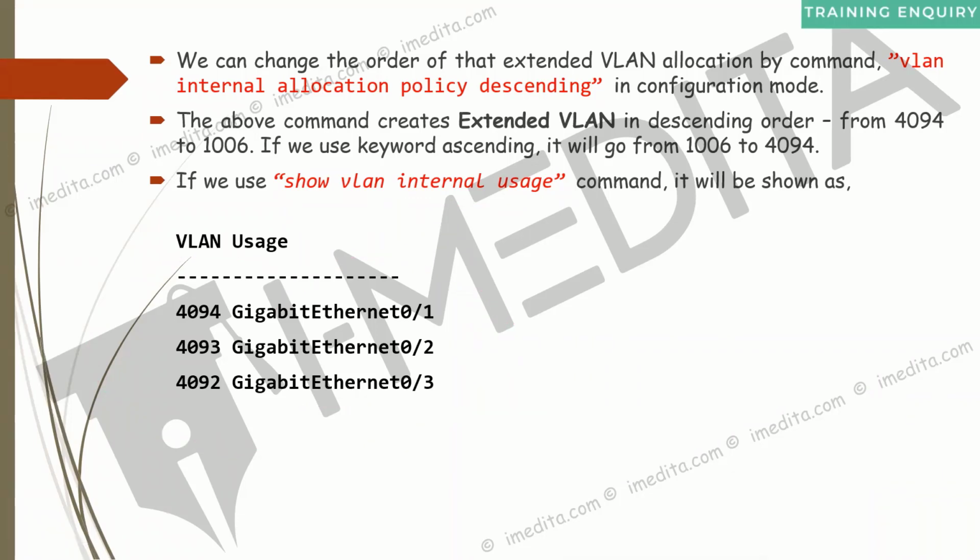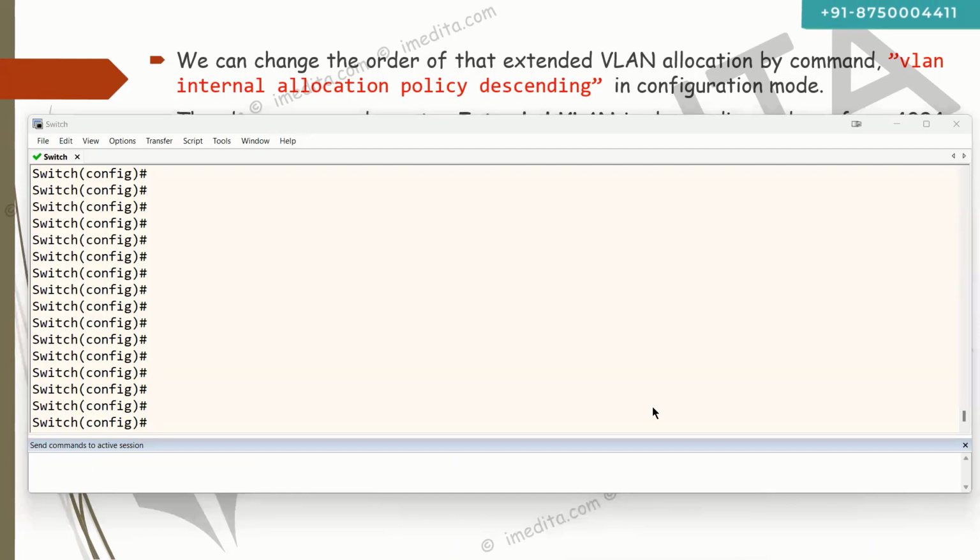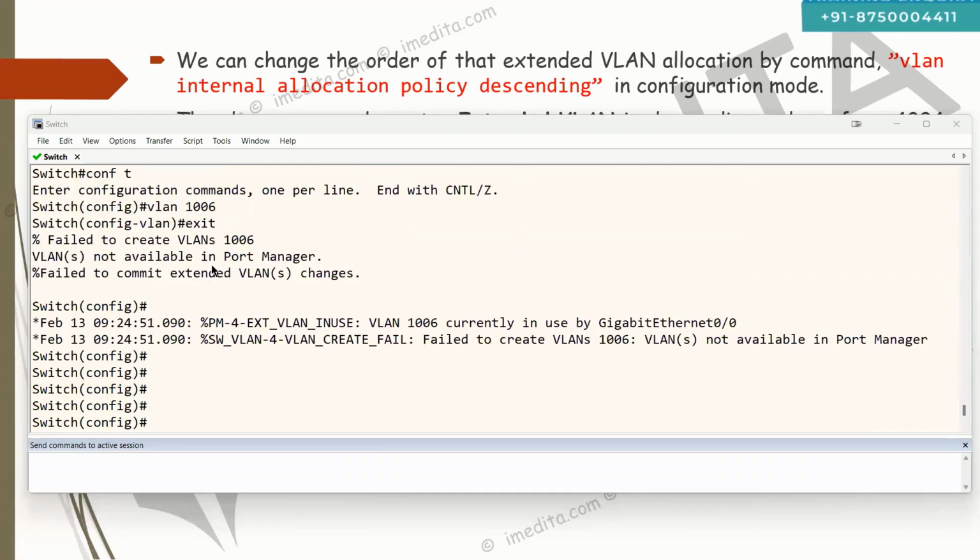So the point is, if we change a port from layer 3 to layer 2, for example from VLAN 2 to VLAN 3, like L2 to L3, then in that case, it's not actually changing from one to another.